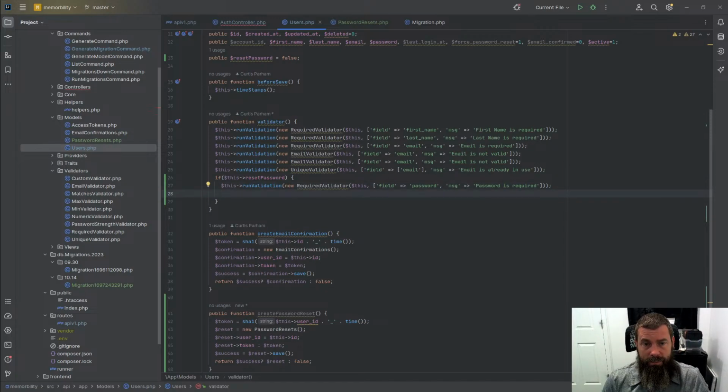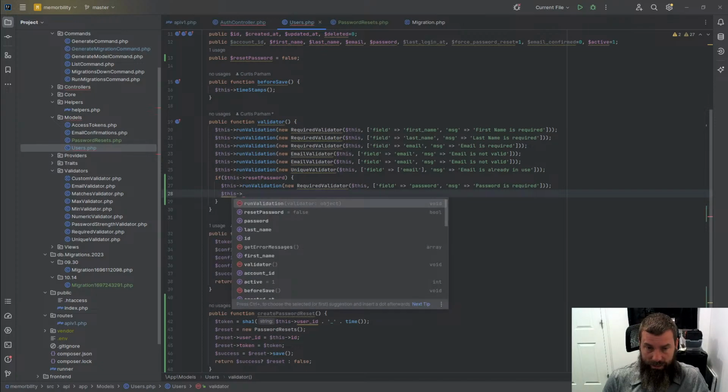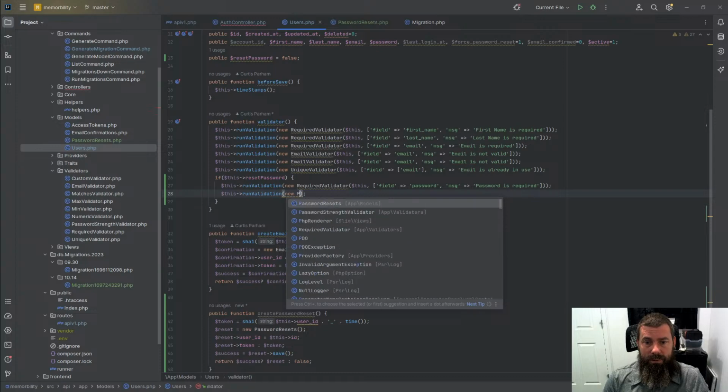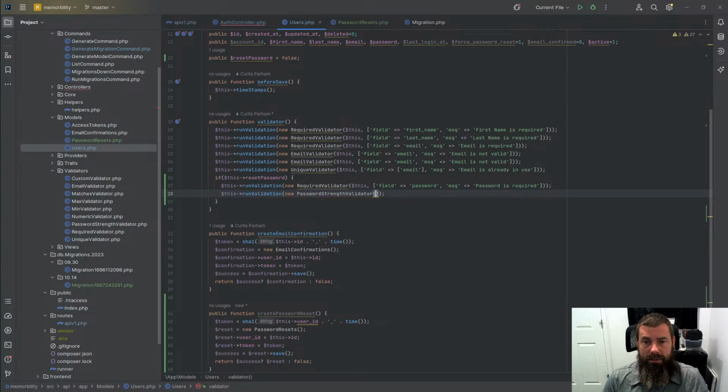The next thing that I want to do is we need to make sure that this is a strong password. So we're going to say this run validation, and now we're going to bring in the password strength validator. And so the field here is password.